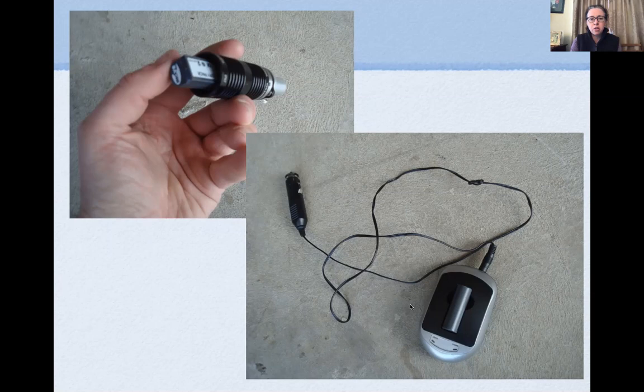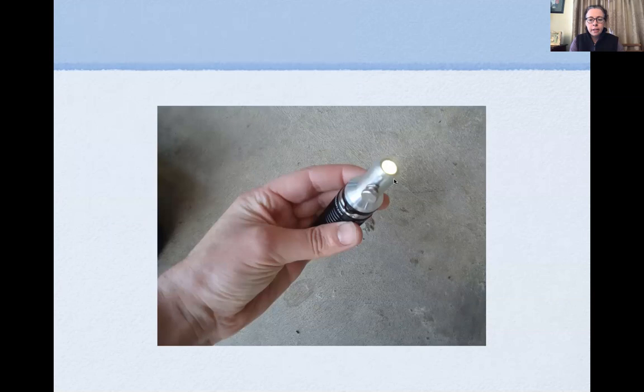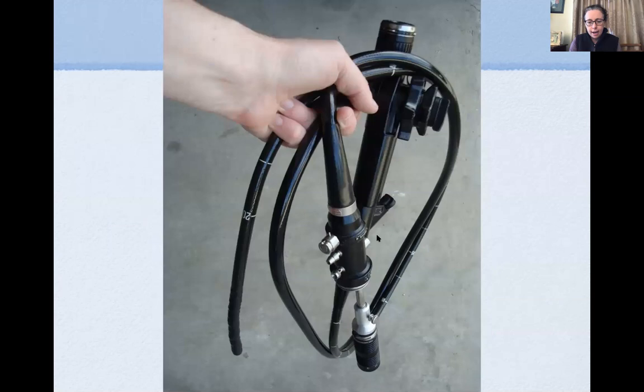The newer LED light source is battery-operated — batteries can be charged by plugging into a power socket or using an in-car charger, which is handy for ambulatory vets. The LED light emits a very bright white light and doesn't generate heat, so it won't burn you if you handle it. The free black flexible tip on the left-hand side of the endoscope is the part that goes into the horse's nostril, with measurements marked in centimetres. The eyepiece at the top right is used to examine the horse's airway.